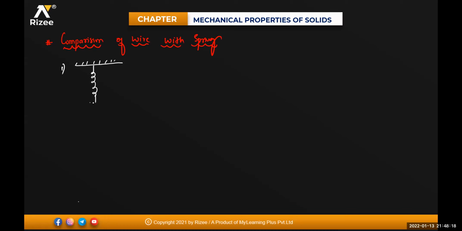This spring is connected to a block of mass capital M. So the spring force here is F is equal to K into X. Okay, X is nothing but what? X is equal to E, that is nothing but the elongation. Or you can say that it is also compression or extension. Anything you can call it.